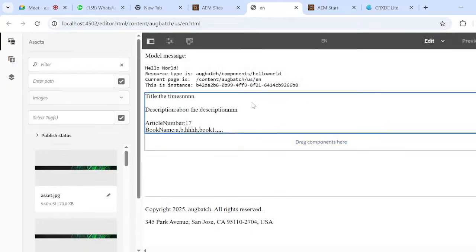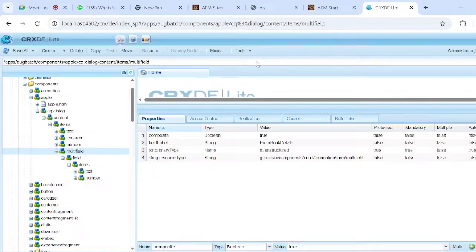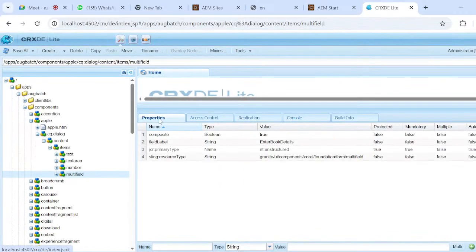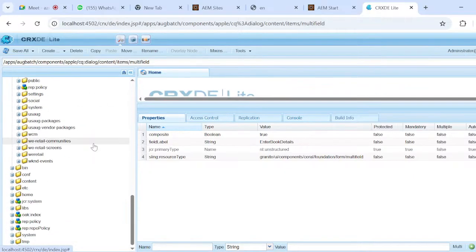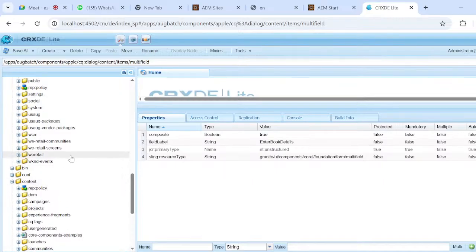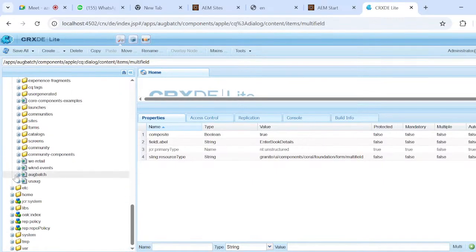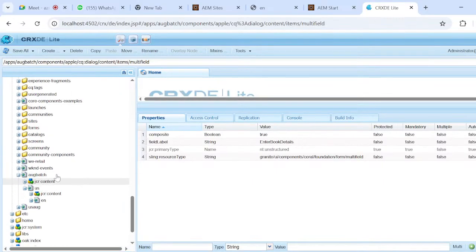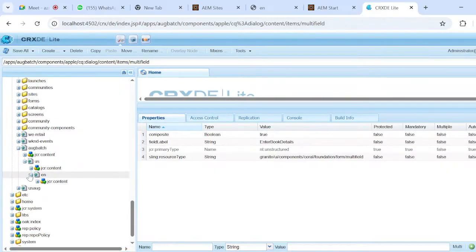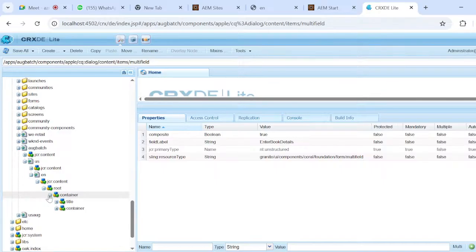Now come to CRXDE and check the content node. Go to content, and there is a batch called August batch, then the page, jcr:content, root, container, and Apple.